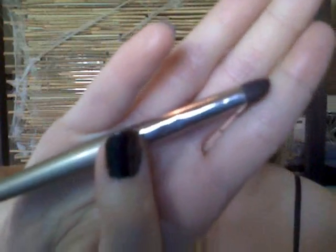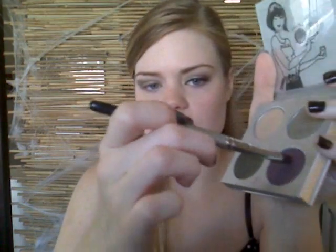Okay. Next I'm going to take a pencil brush. I just find this really good for the outer V. This one's from Cinema Secrets. It's called their Large Definer Brush. And that's going to go into the dark shimmery purple. And I'm going to start packing on the color in the outer V. I really like the combination of the green and purple. And this is just really subtle. Instead of having it like half green, half purple, you just have the purple in the outer V. And this is dark enough that it stands out against that olive green.